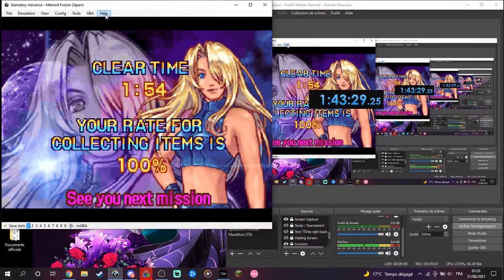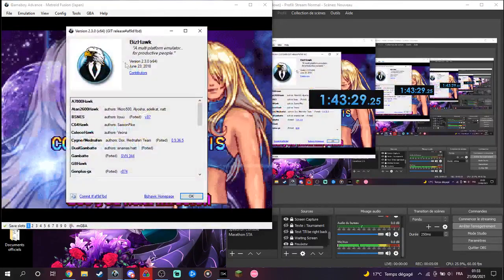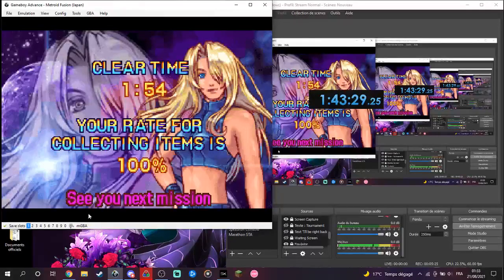If you're playing on BizHawk 2.5, which here isn't the case, but if you're playing on BizHawk 2.5 or versions after 2.5, so 2.5.2, 2.6, everything at 2.5 or after, mGBA doesn't need to be shown because it is selected by default and it's the only core.